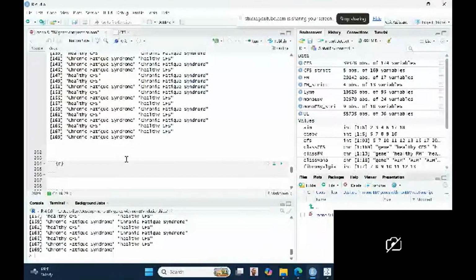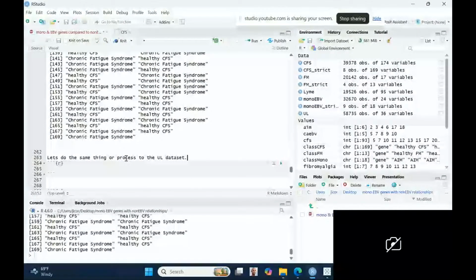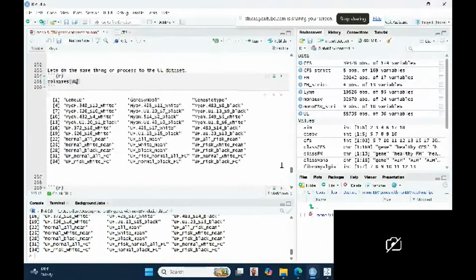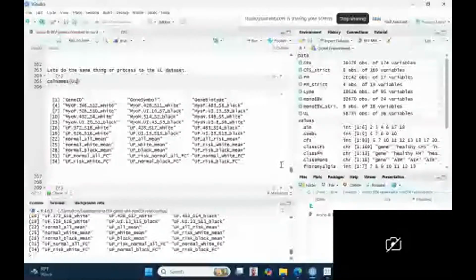Now, let's do the same process to the UL data set. Then we'll do the Lyme disease. Okay. Column names UL. Okay. So we'll have to give a sample.